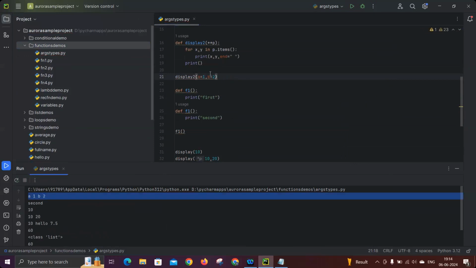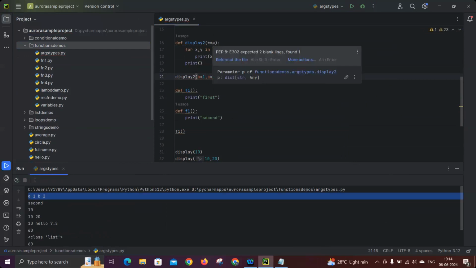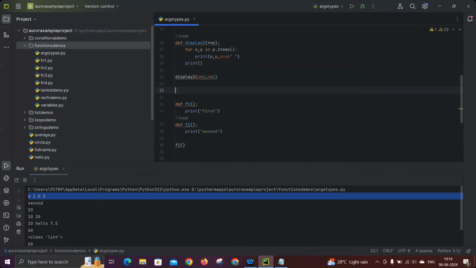So likewise, the data we are passing through the double star argument is called a special argument in Python. I'm just writing one heading. Single star we call non-keyword arguments. That's why in textbooks you may see it represented as star args.